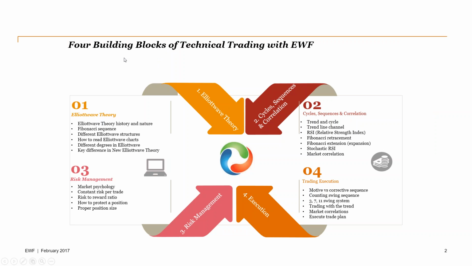Okay, so this is what we call the 4 building blocks of technical trading with our company EWF. We provide Elliott Wave service. So we provide a forecast using Elliott Wave technique for 52 instruments right now, ranging from commodities, indices, and also Forex. And we think that for you to be able to trade successfully, you need to understand these 4 building blocks.